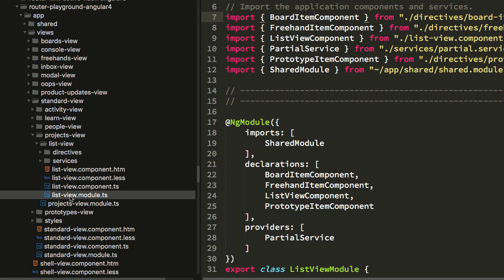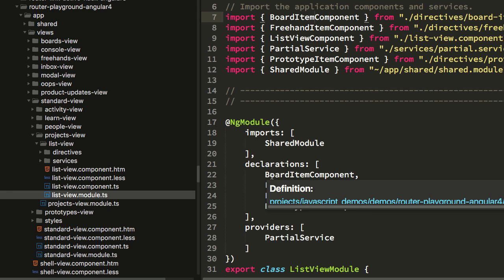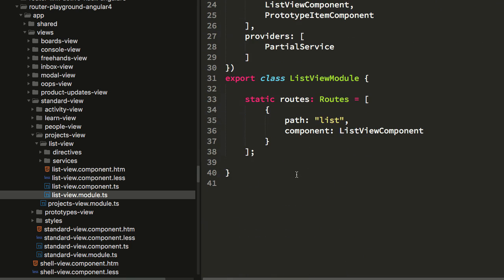It's a little bit verbose. It feels a little bit unfortunate to have to create a module for most of my routable views. But the reality is I found that the benefits outweighed the verbosity, and the ability to declare things locally and have my routes defined, that all quickly made up for the fact that, oh man, I have to create a module here for every time I create a new view. And of course, it's not entirely true, right?